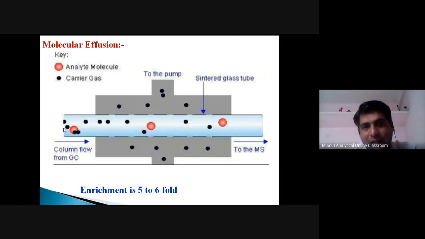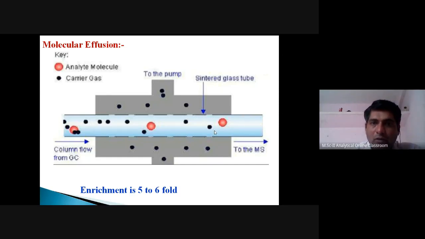So only your analyte sample will pass through this sintered glass tube, and the maximum amount of the helium will be taken away by this way. So what will happen? Suppose before entering, the amount of helium is high and the amount of analyte is low. But while passing through to this end, the amount of analyte will be more and the amount of helium will be less, and this is called enrichment. Enrichment means increasing the amount of the analyte. So the amount of analyte here and the amount of analyte here will be different. At this end, the amount of analyte will be maximum as compared to this end, and it is called enrichment.